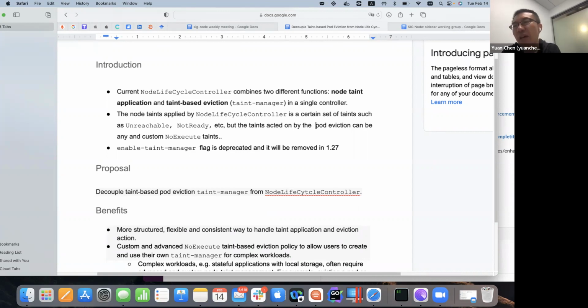But at this moment, we think, even without adding additional taints, we just want to have a more advanced and complex policy. Deciding when to apply the set of taints is pretty unbounded. It could be anything from kubectl that you apply on a node with the effect of either NoSchedule or NoExecute. But the taint name can be anything, right? Not necessarily unreachable or not ready.